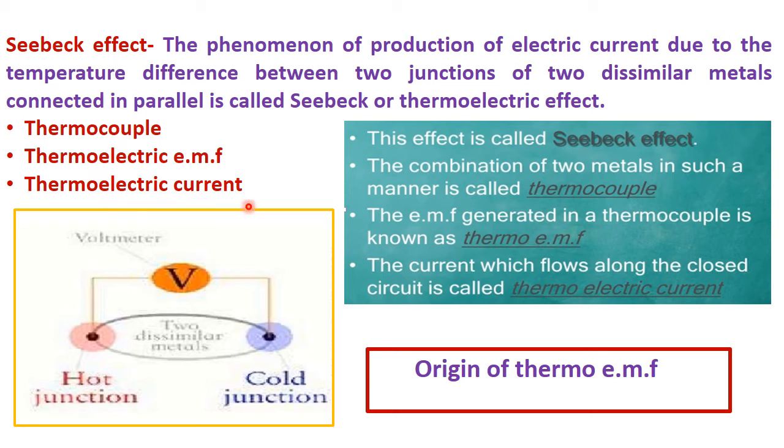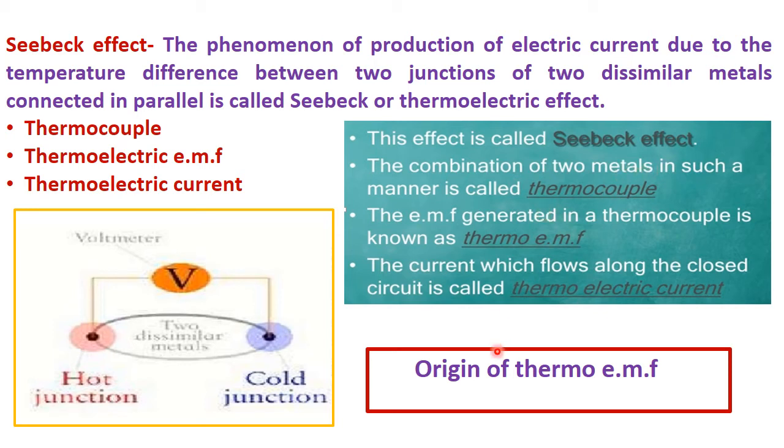thermoelectric current. If we summarize, this effect is called the Seebeck effect, the combination of two metals in such a manner is called a thermocouple, and the EMF generated in the thermocouple is known as thermo EMF, whereas the current which flows along the closed circuit is called thermoelectric current. I hope it is now clear what the Seebeck effect is about.